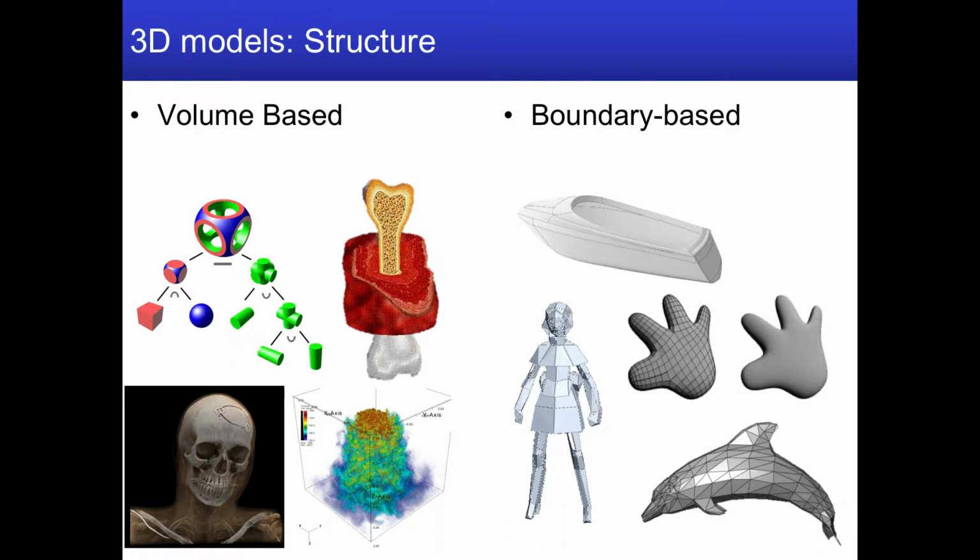And of course, there are also other 3D model definitions. For example, coming back to the volume-based ones, if you consider the solid volume, you can do algebraic operations, constructive solid geometry, or you can have, for example, the result of a CT scan, which is already a 3D object but instead has volumetric information, right? And the other one on the right is a model of volumetric texture with a bone and some result of a simulation, for example, heat transfer on something. Okay, so this is just to give you a bit of introduction.